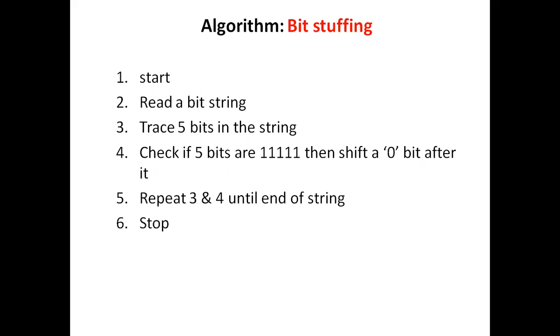We give a bigger input. So what we try to do is we check 5 bits. If it is 5 ones, add the 0, and then again take the next 5 bits, and if it is again 5 ones, add the 0. This process has to be done till the end, so that zeros are stuffed into the data. This is a step by step procedure, call it an algorithm.